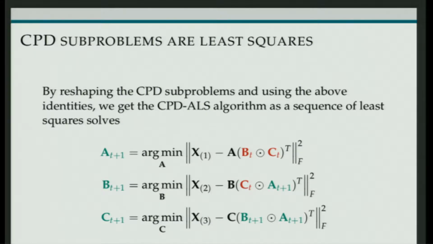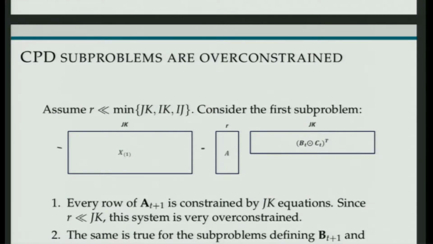So this leads, like I said, to just standard matrix least squares problems, but these are much larger because we're basically using the Kronecker product, so the size blows up. Okay, but the nice thing about these problems is that they're over-constrained. So we're looking for a low-rank approximation, so our target rank R, we always take to be lower than the product of any two dimensions of our tensor. So we can see that every row of A has R unknowns, but it has to satisfy much greater than R equations. Okay, so the system is very over-constrained. That's true for A, B, and C.